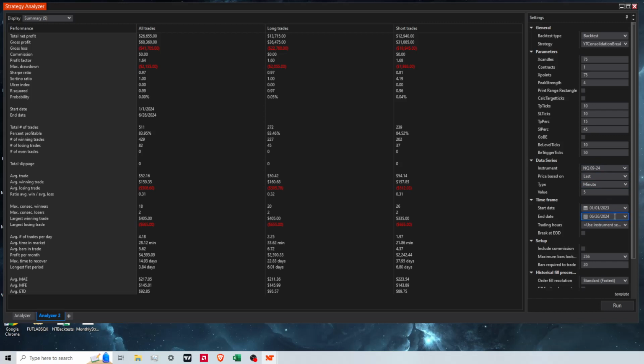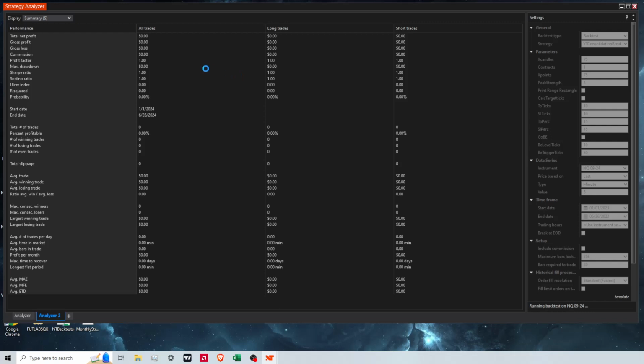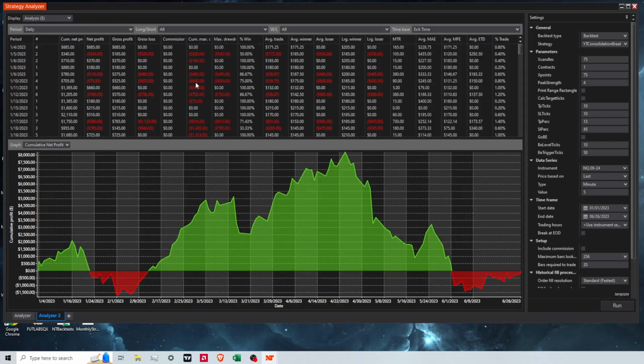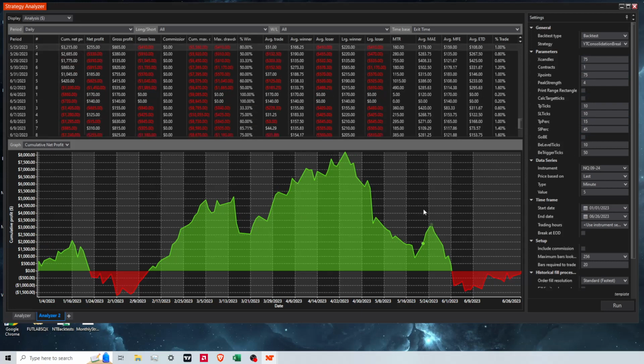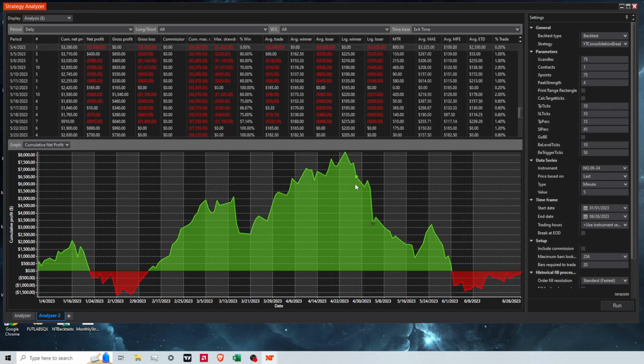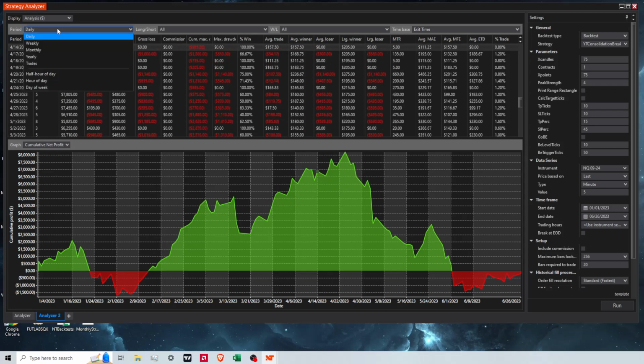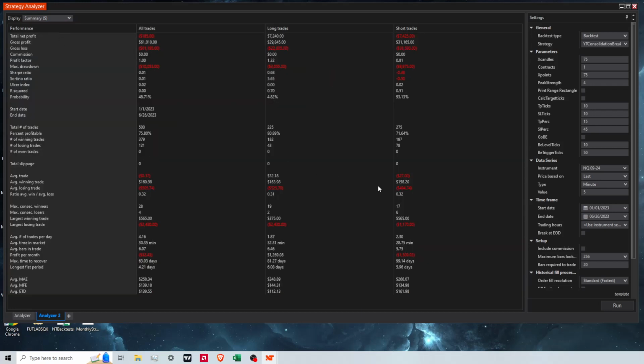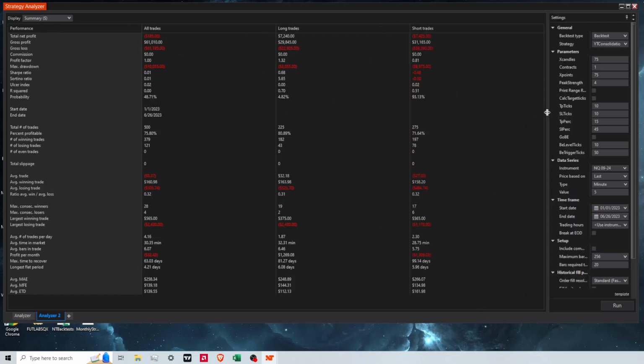So we'll do beginning of 2023 to June 26th of 2023, and let's see the results. So exactly a year ago, it lost money. So that means these parameters were probably overfitted to the last 6 months and would not work great on new data. So because of this, I would not run it on a sim account. But yeah, thanks for watching. This is just a little preview on how I would backtest it and optimize it.